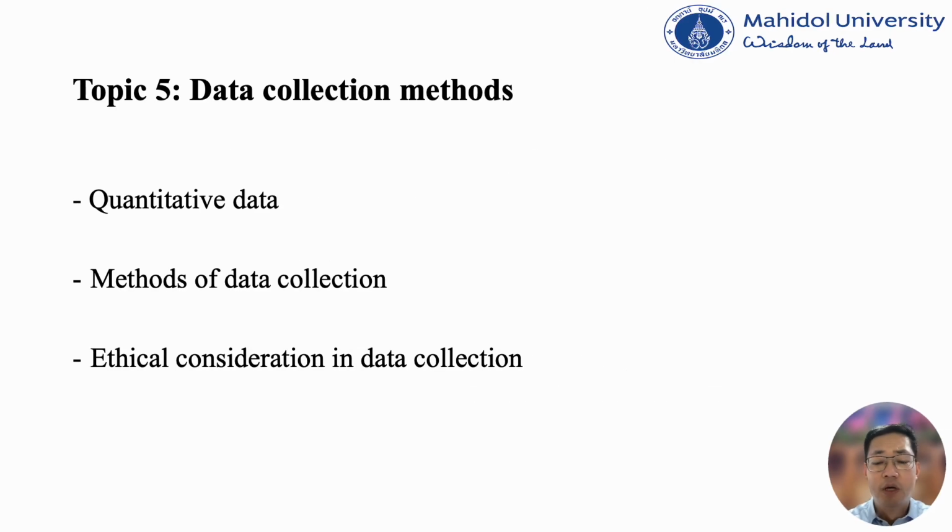In this session, we will focus on three key areas. First, we will define what quantitative data is. Second, we will examine the main methods used to collect such data. And third, we will discuss ethical considerations related to data collection. This foundation is essential for conducting valid and ethical research in the social sciences.